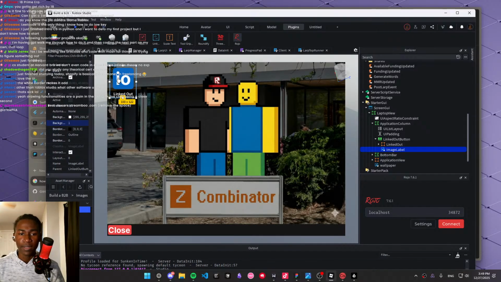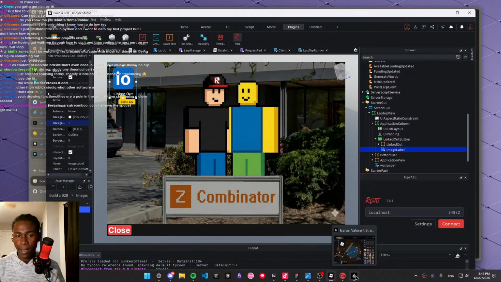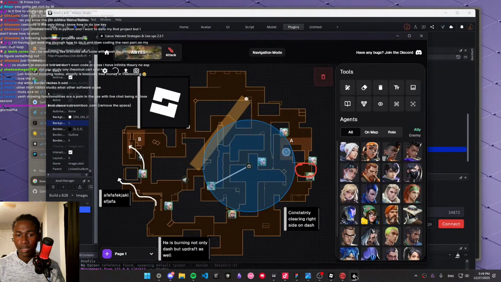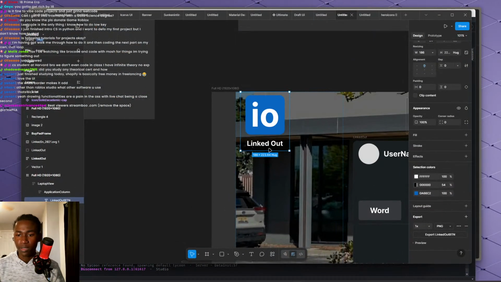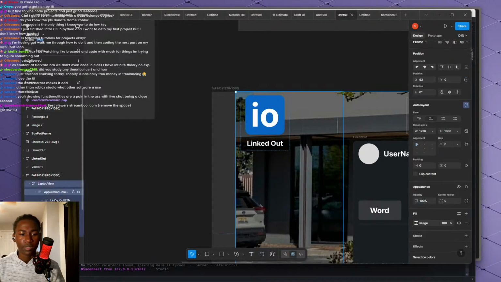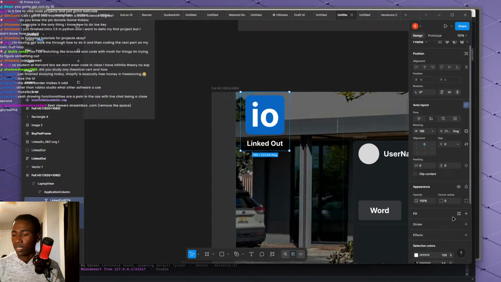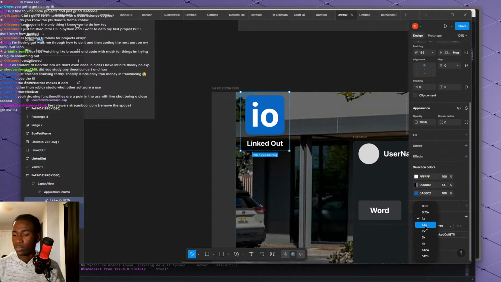All right. I think I need to increase the size of this image right here because it looks a bit tacky. Okay, let's fix a couple of things on Figma. I can go into this entire view we have right here, the linked out button, and I'm gonna export it at 2x resolution, and maybe that helps.